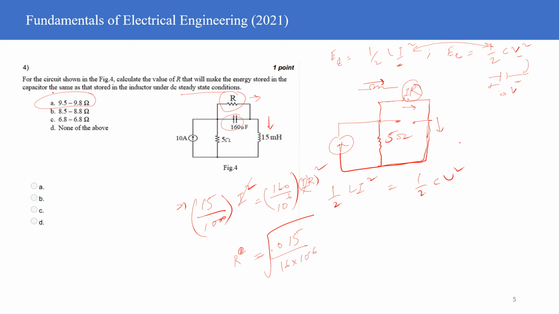So what are the two things which you learned in this particular question? The two things which you learned here is that in steady state operation, the inductor is a short circuit, right? Inductor does not give you any resistance, so it is a short circuit to a DC current. And capacitor is an open circuit, so no current will flow through it. These are the two pieces of information you derived out of it. And then after that, everything was there in the question. It was asking you to equate the energy and then figure out the resistance. So that is what you have done.